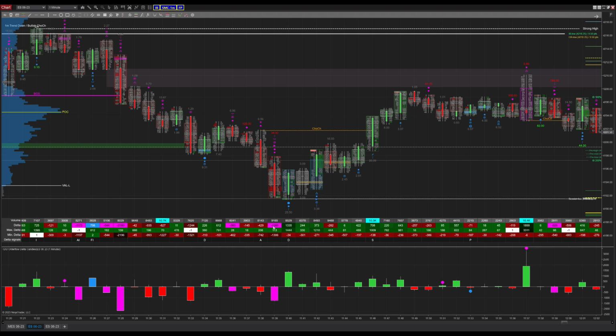Whenever we have the extreme colors, same thing in the summary table. When we have the magenta or the sky blue, that means that we're at an extreme of the delta. So here you see the delta is 798. The max of the delta was 812. So we're closing very close to that max, thus the blue. Right, and then you see immediately this is that one candle, and then the push starts here. Two very extreme deltas here, and it's just reflected visually.